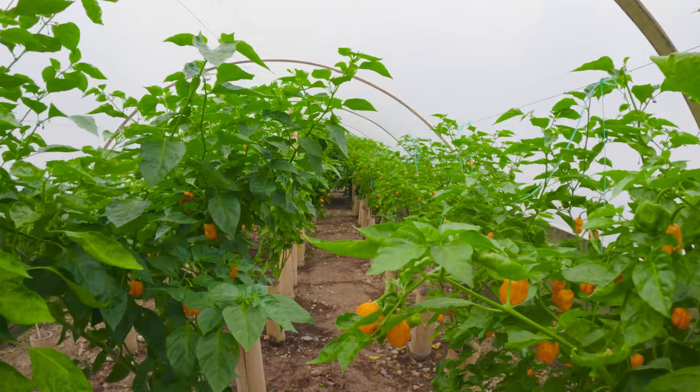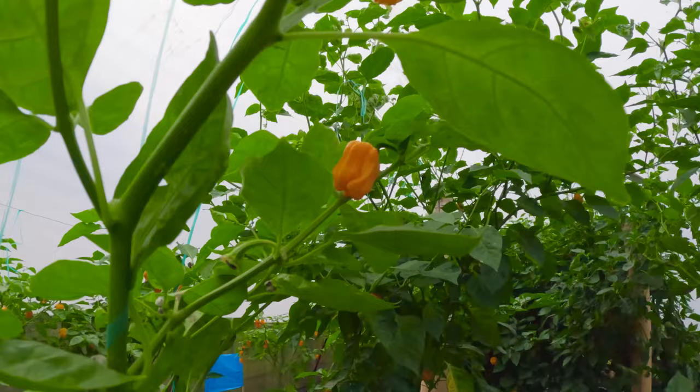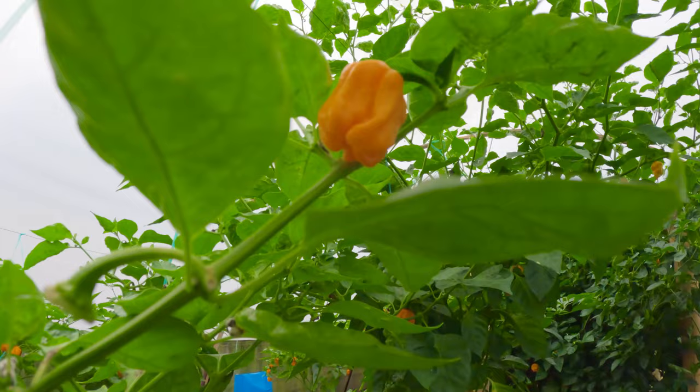Back to the greenhouses — those specimens from the field are brought back to these small greenhouses and grown into full plants specifically to harvest their seeds. They do this in an isolated greenhouse specifically to make sure there isn't any cross-contamination happening from other chili variants from the field.